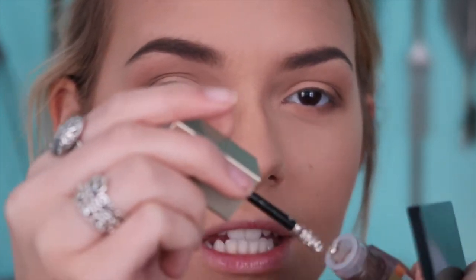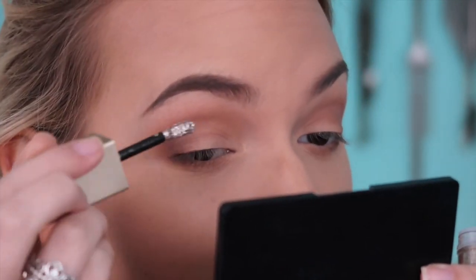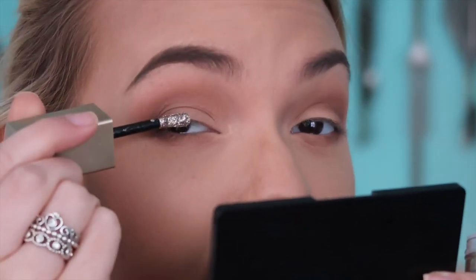I'm just wiping off a lot of the excess on the inner rim of the product here, because I don't want to use too much at once. So I only have a little bit on my brush right now. And I'm going to go in... I think I'm going to start basically right in the center of the eyelid and sort of just blend it out in both directions with the applicator and with my fingers.